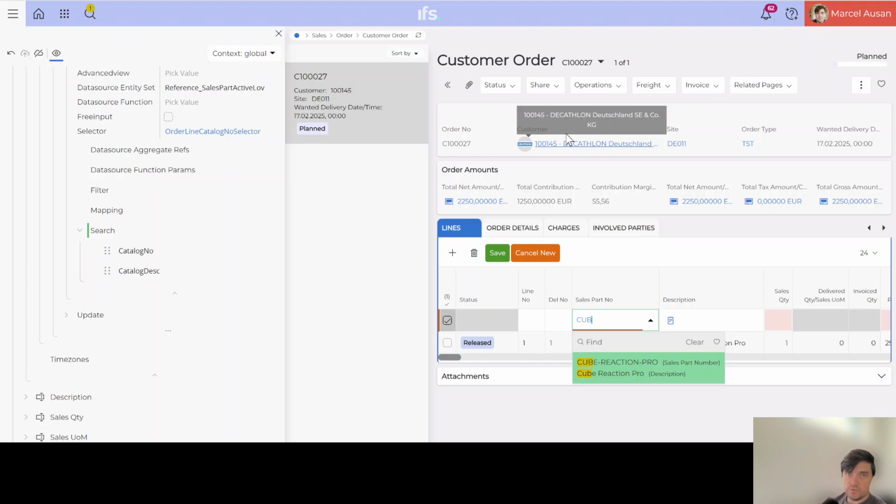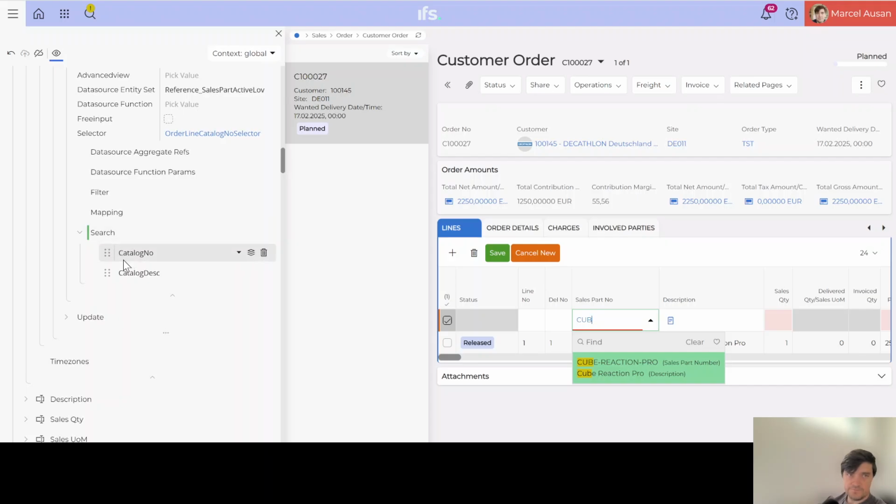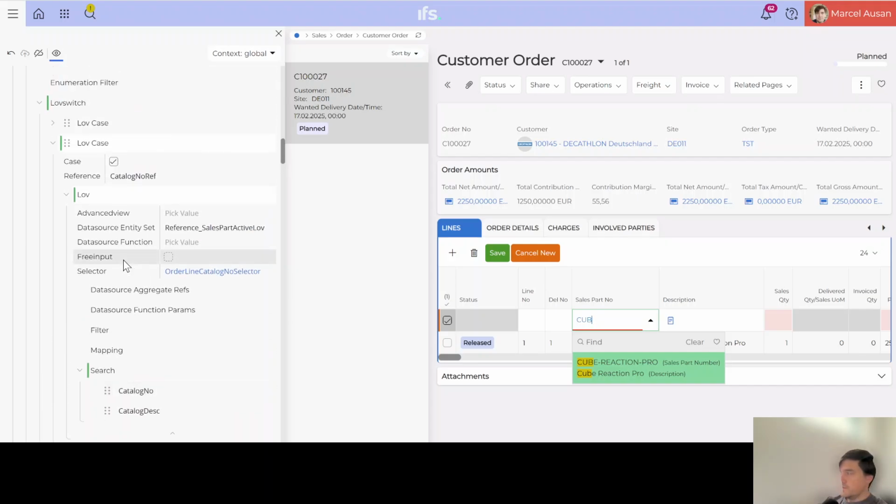For example, you could do it with the customer. This customer field is also a customer ID and then the name. And if it's not filtering implicitly by the name, you could just find the field and add a new criteria in the search. This is another nice thing that we could do.